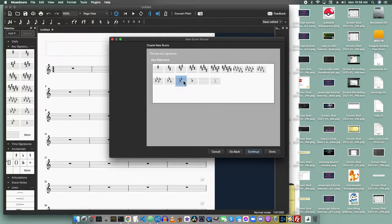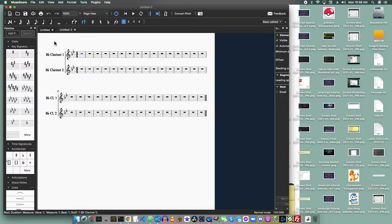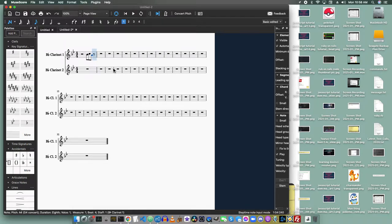I usually compose on a piece of paper. I usually use a piece of paper and... oops.